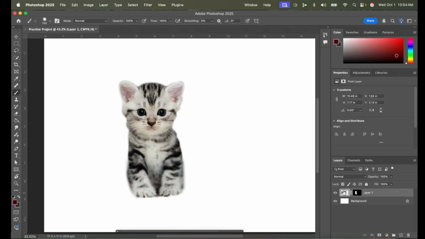If you are on the image part of your layer and you use your brush, all you will be doing is accidentally painting in your image and nothing else. To undo, just do Command Z or Control Z.